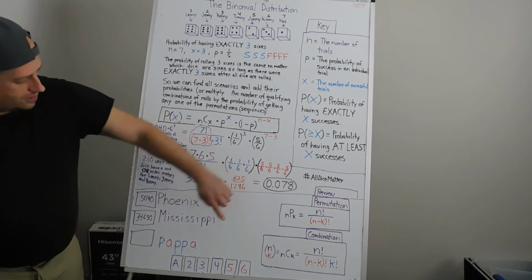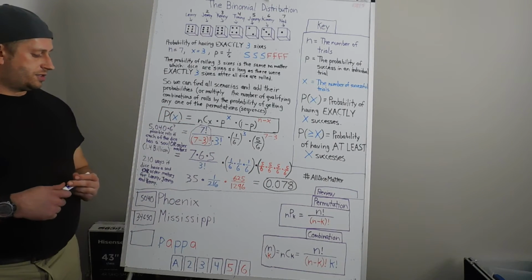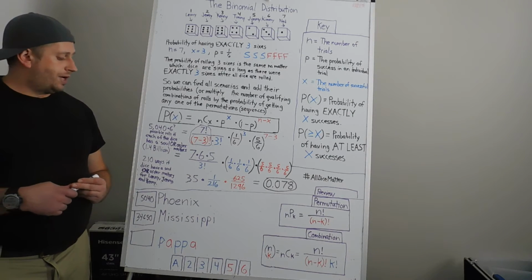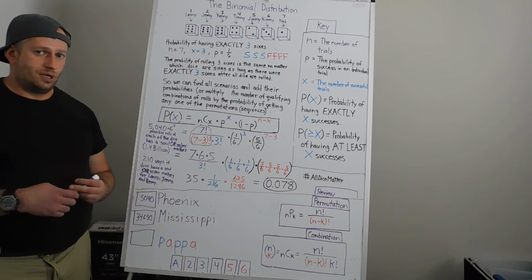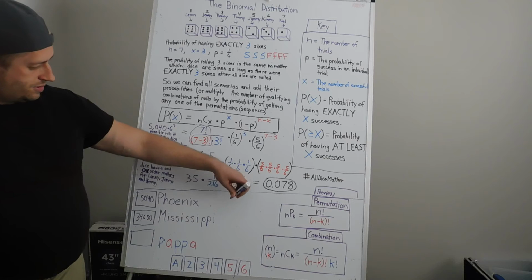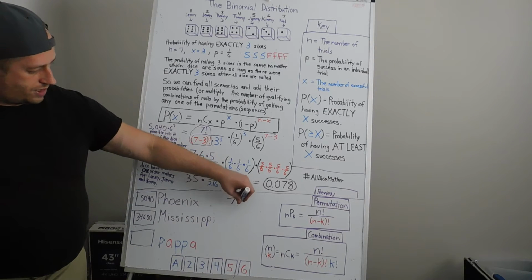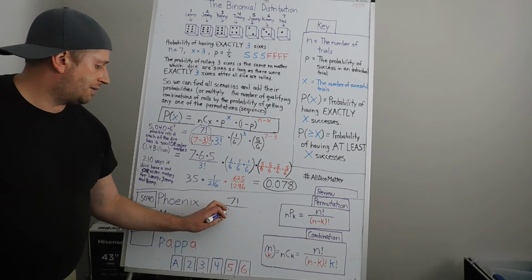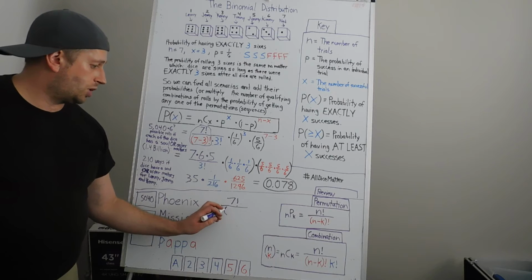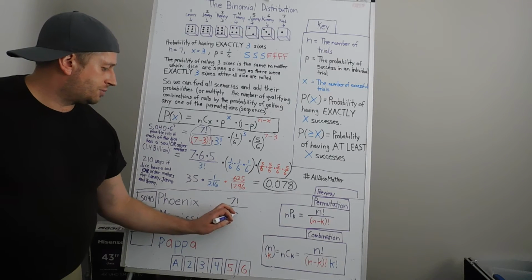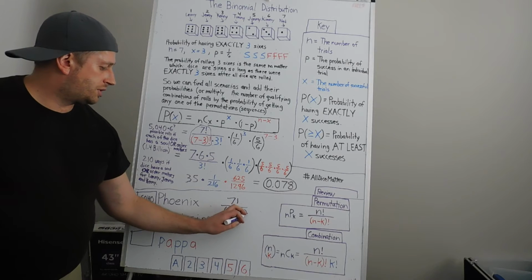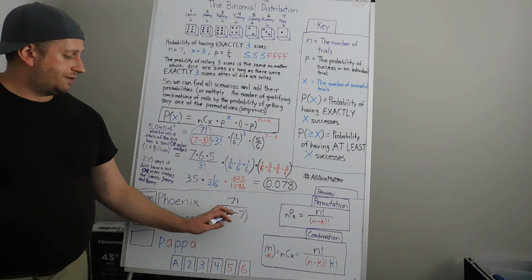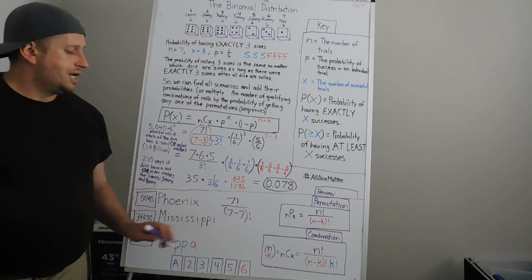So for the word Phoenix, there are 7 letters. They're all unique letters. None of them are the same. And so how many different ways can we arrange these 7 letters? Well, there are 7 factorial ways to do that. And if we use this formula, the denominator still becomes 1, because we're taking 7 and subtracting 7, because we're still drawing all 7 letters. So 7 that we started with and 7 that we're drawing, that gives us 0. 0 factorial is actually 1.